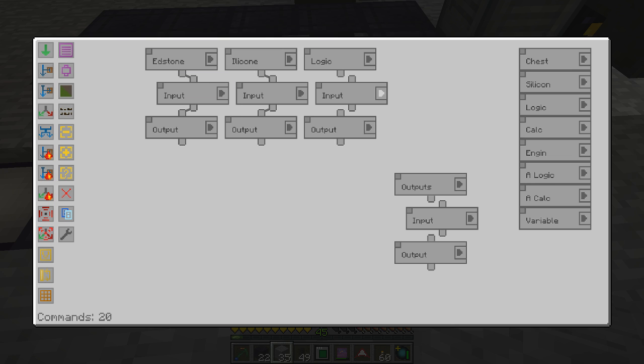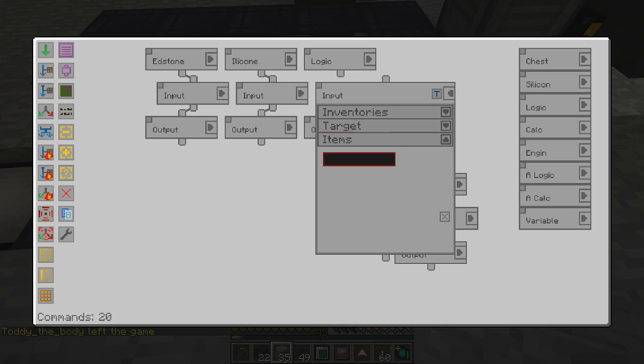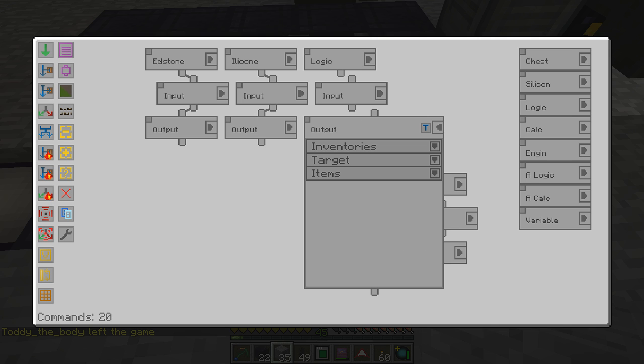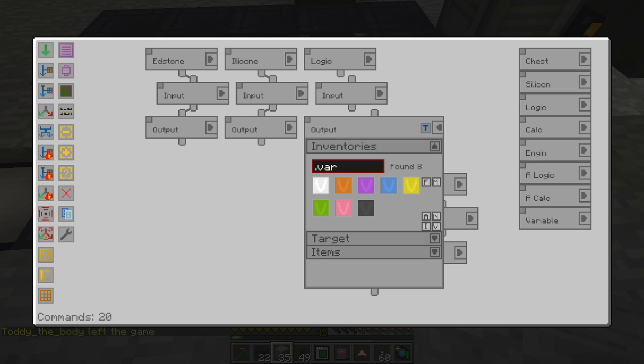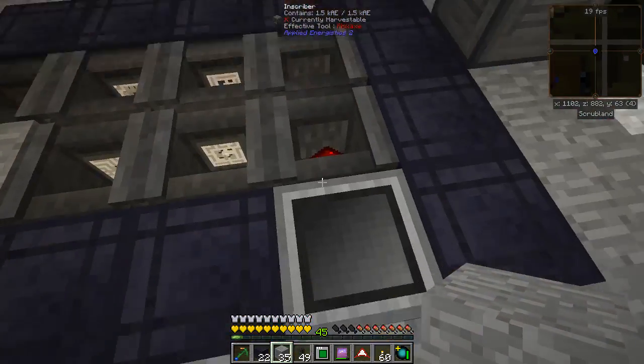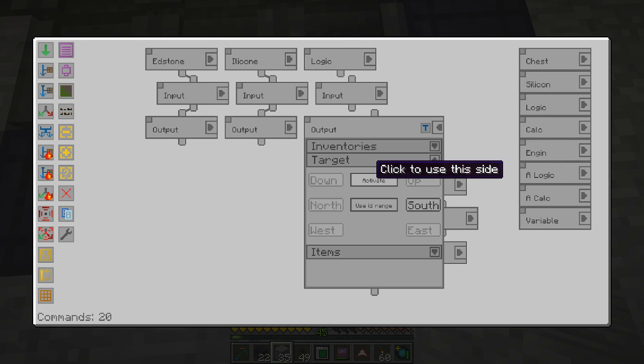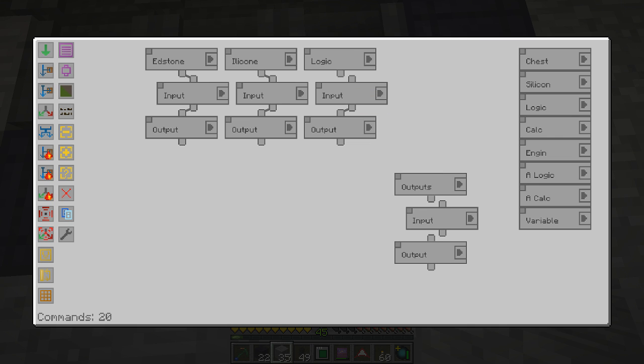I've done this one so many times. Variable logic. No, wait, I want to get it from the chest. This is picking up gold ingot from the chest and outputting it to logic. And this goes into the top, which is the south. Target south. Wire it up.